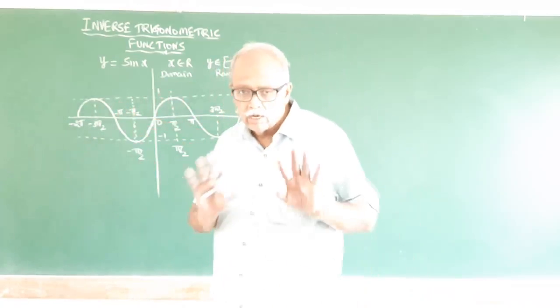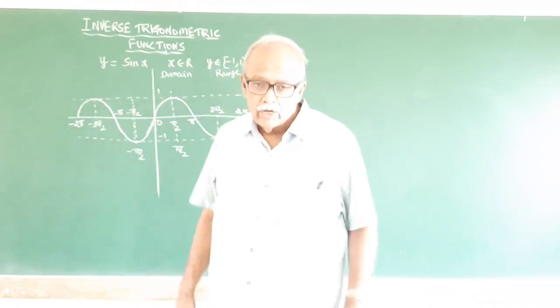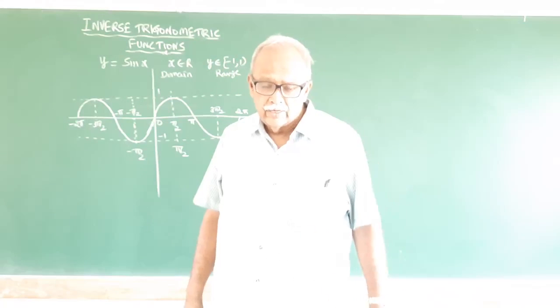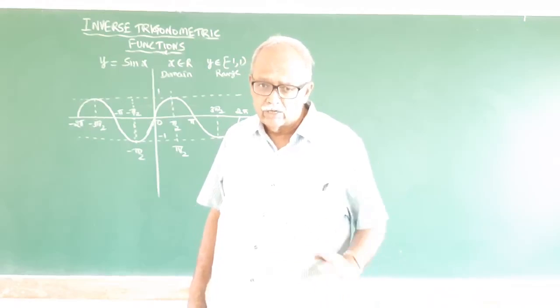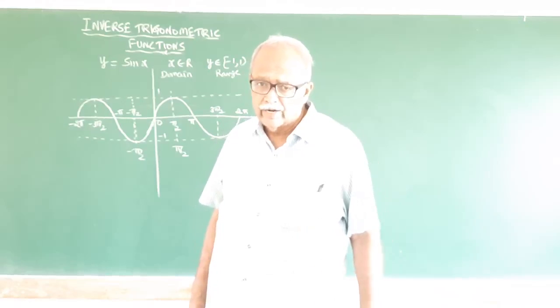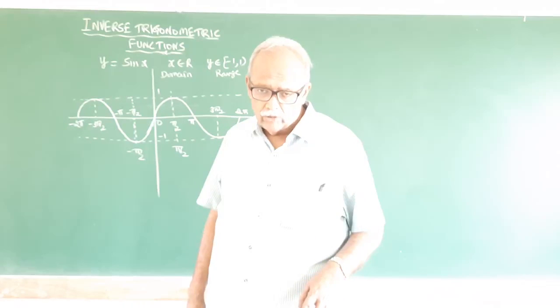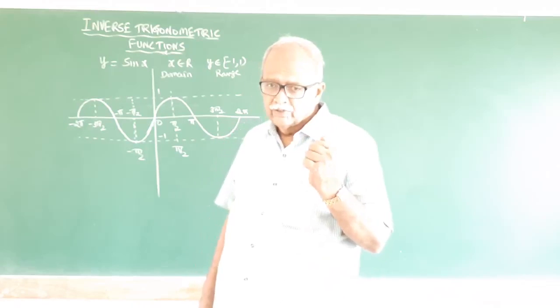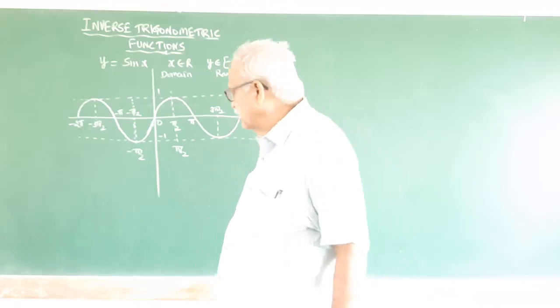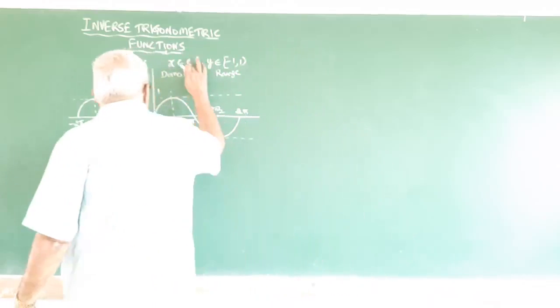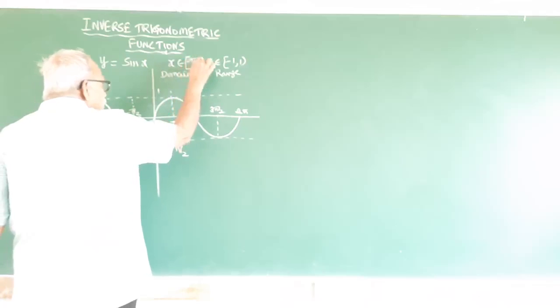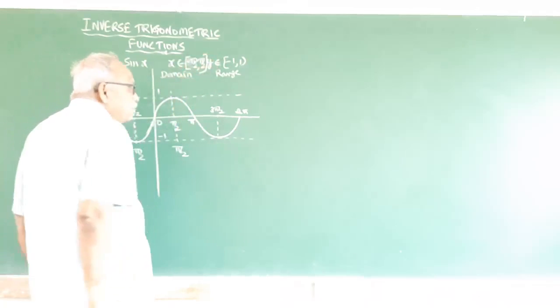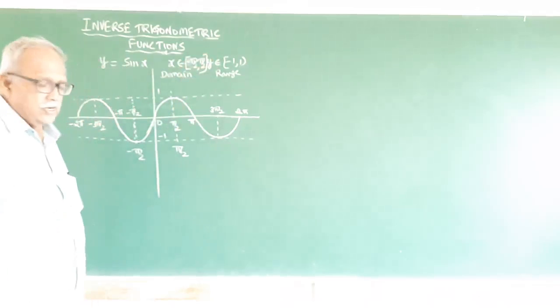All these values are between minus 1 and 1. Therefore, the range is always covered; that is onto, because we will have values between minus 1 to 1 for the graph. Therefore, it is an onto function. But for one-to-one, we should be careful. Now we can define it: I will change the domain to minus pi by 2 to pi by 2 and the range to minus 1 to 1.